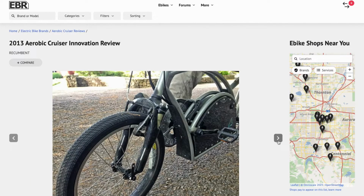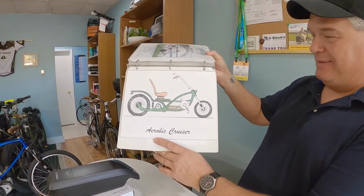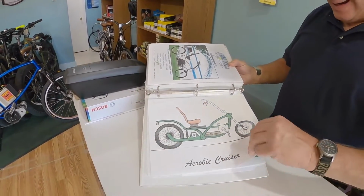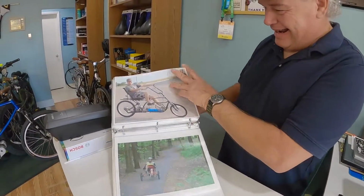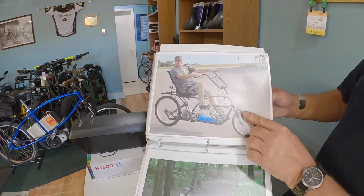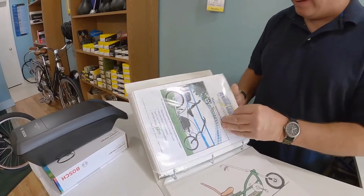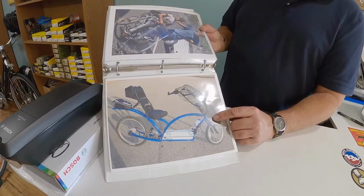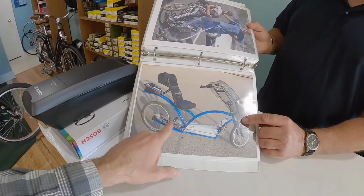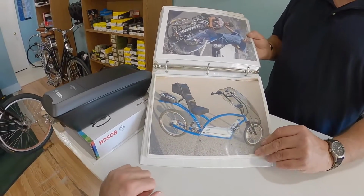So in 2008, they hired me and said, we'd like to make this. And it was this funky drawing, right? Look at it, full suspension. And so then we made a proof of concept prototype. My buddy came down and we were riding it. And then we started making more of the actual prototype, where we were running a mid-drive through an Nuvinci hub and getting a feel for it.